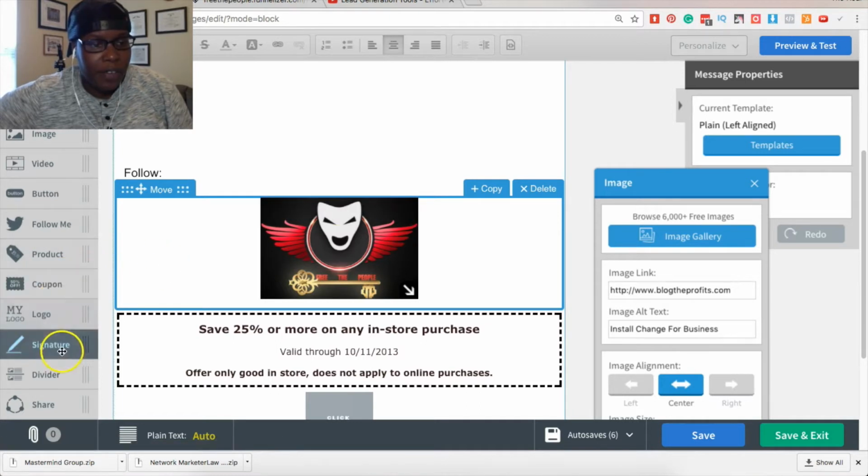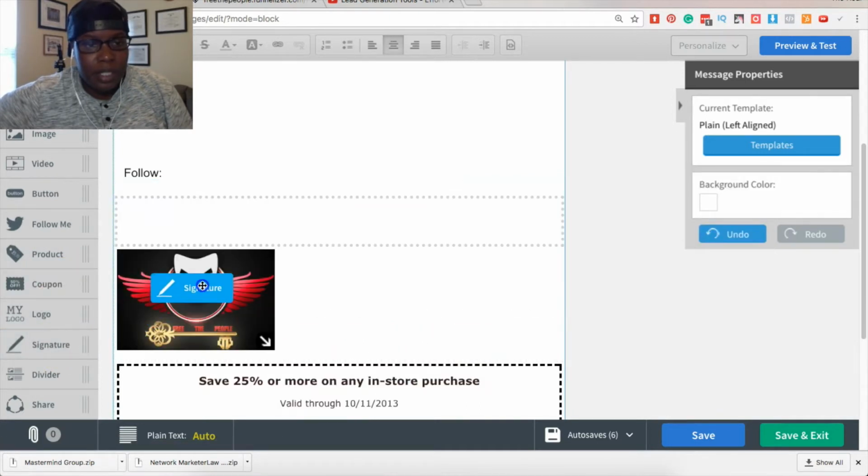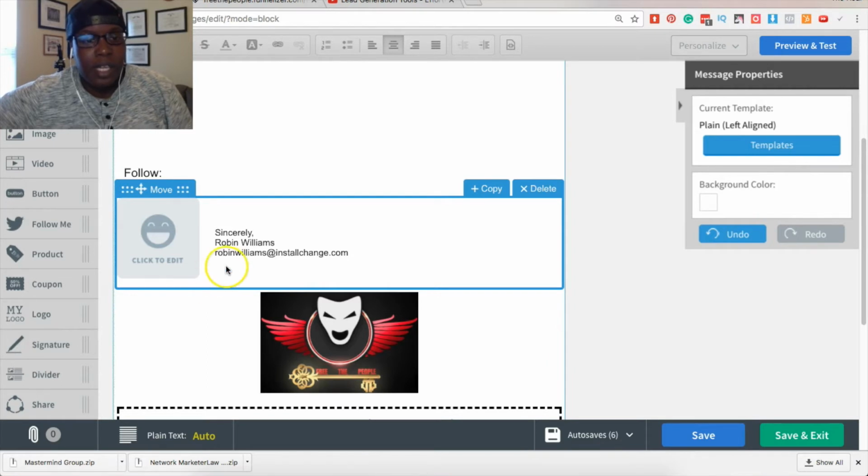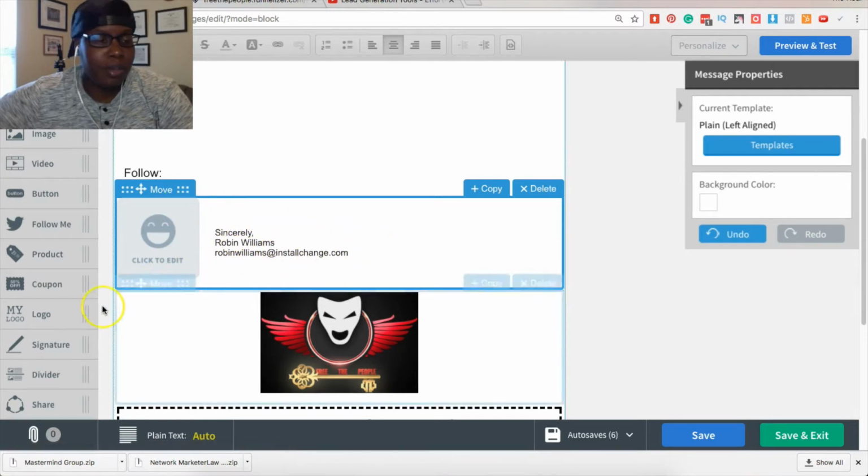And what else do we have here? Signature block. Your signature block should be set up. If you want to know how to set this stuff up, guys, go to one of my videos on setting up a list. You can set up your signature block there. I may also have a video on how to set up your signature block. You can add a photo if you want, and then you'll have your signature block there. I don't normally use this because I normally add my own signature block real easily, but this is here for anybody who wants to use their plain signature block here.